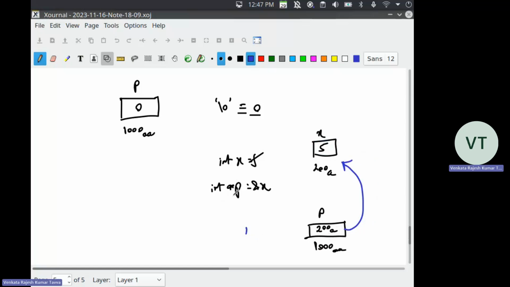Now, what if the pointer, what if there is no arrow at all? What if this pointer's value is null? Then if I say star p, what will happen? It will just give an error. It cannot dereference. It's not that it will give a random value. It cannot dereference in the first place. There is no arrow for it to go along, right? So it will give an error. All right. So let's just test that.